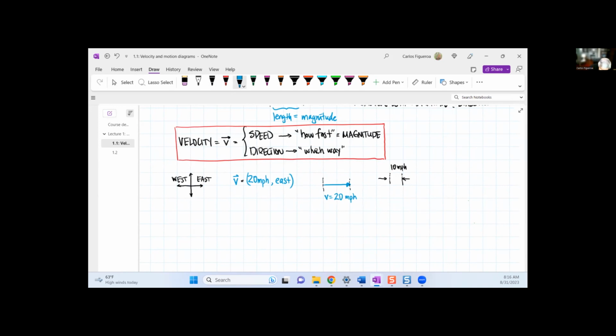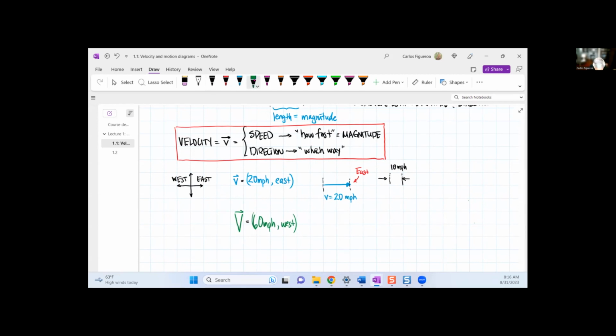But then what I'm going to see here is that according to my coordinate system, this is in the direction of east. That's what that velocity vector tells me. On the other hand, I had a different velocity vector, and that was a larger velocity vector. Why? Because its magnitude was larger. But in this case, we're going to say that it's going to move west here.